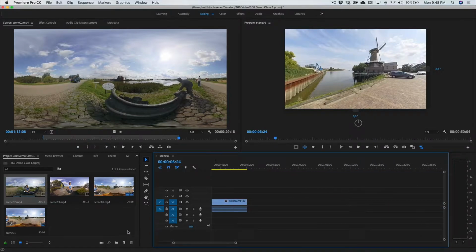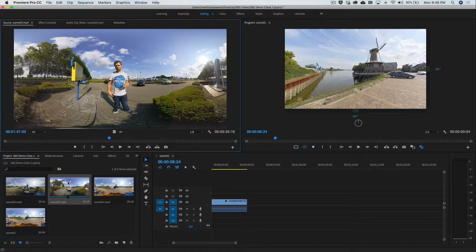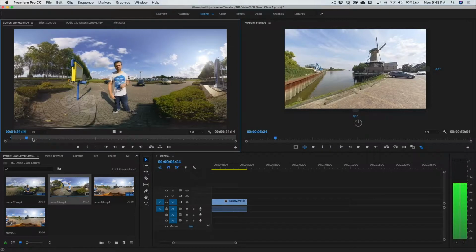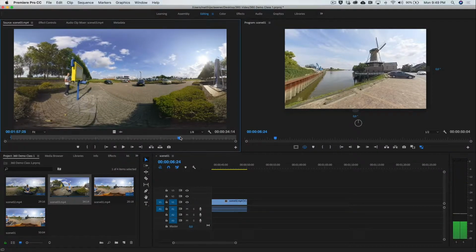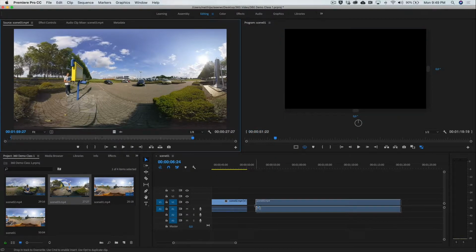and it's already an edit, but we want to close the story at the end, make the circle round. So let's search for the in point of the final clip. In point, and let's give it some time to make a nice fade out. End point, and drag and drop it over here.